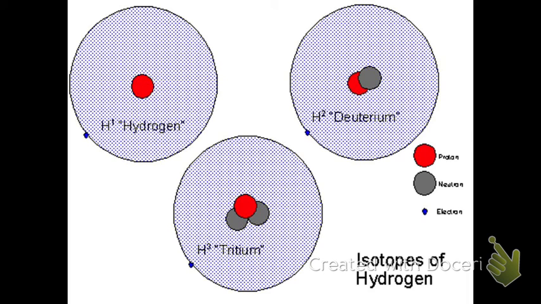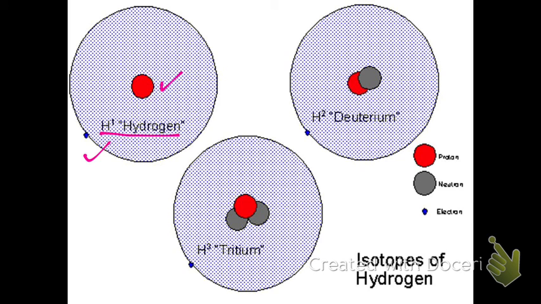The most basic isotope of hydrogen is just called H1, and it's just named hydrogen, right? It's got one single proton, no neutrons at all, and 1 electron, okay? Look at your periodic table and look at what's the atomic mass of hydrogen. You see it? 1 point what? 1.008. Okay, so if its atomic mass is 1, that means it's got 1 proton plus 0 neutrons, right? That adds up to 1.